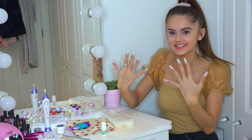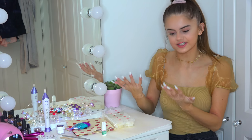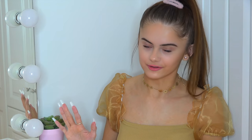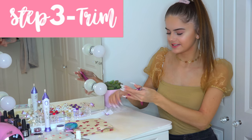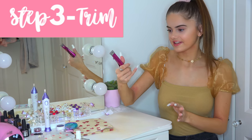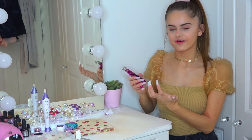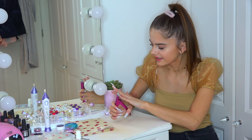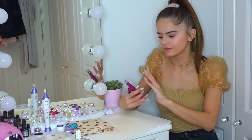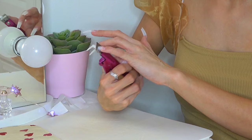Okay so I've just finished sticking on all of the extensions. They look so long — imagine having nails this long, I could not deal with that. So the next step will be to trim them down using this cutter. You can do it without this because you can just file it with a file but it takes so long, so I'm going to use this. I'll do my pinky first — which way do I hold this? I'll hold it this way. Okay, so now I've got the length I want it to be.